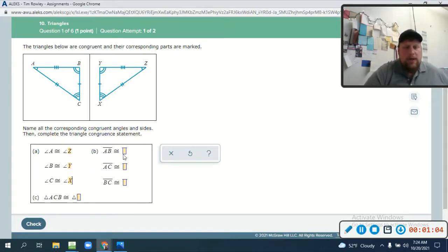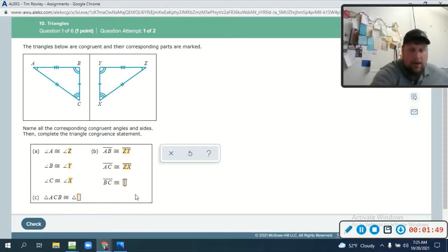And then we want to say, all right, so for side AB, we see side AB goes from the 1 to the 2 arc, so going from the 1 to the 2 arc is side ZY. And order does matter in terms of this, so keep that in mind. You can't just throw in a random order. For AC, AC goes from the 1 arc angle to the 3 arc angle. So we're going to go from the 1 to the 3, which is ZX. And then last is BC. We see BC is going from the 2 to the 3, which is YX.